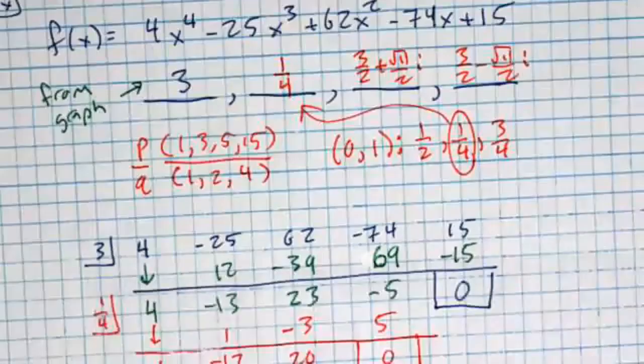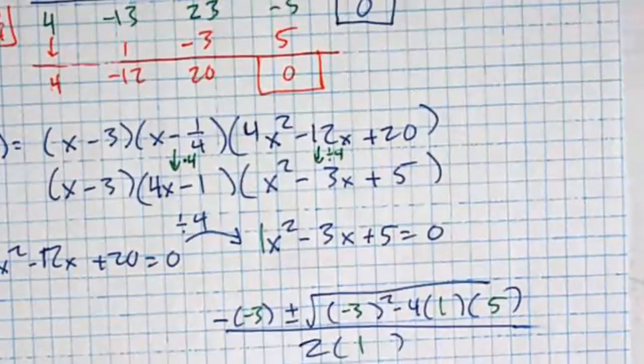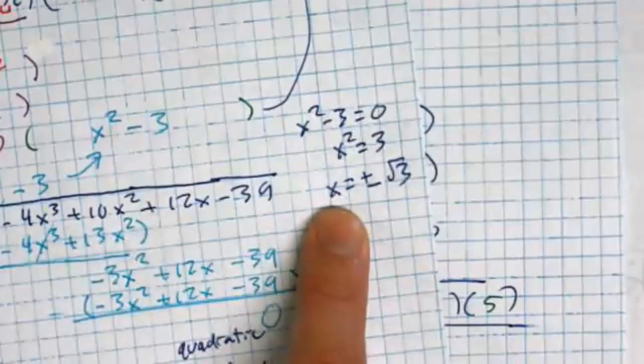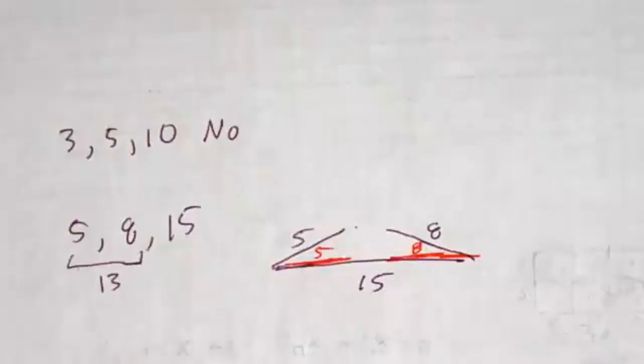But the idea is divide out the stuff that you got to make your polynomial smaller. Once you get it down to a nice bite-sized polynomial, it's usually going to be 2nd degree, then you're going to go for your quadratic formula. Or sometimes you'll get lucky and be able to solve without it like we did right here in that first example. All right, so that's the gist of it. And again, that's about a third of what you guys are going to see on your test.